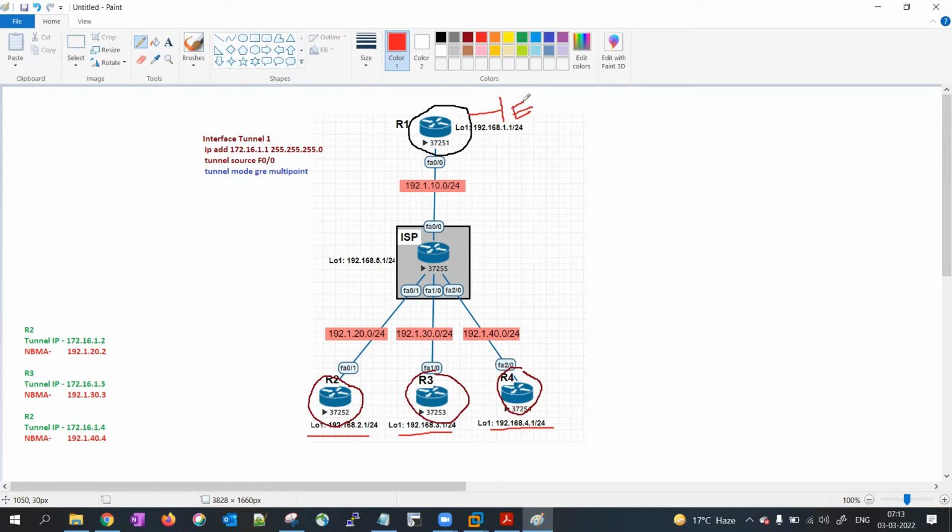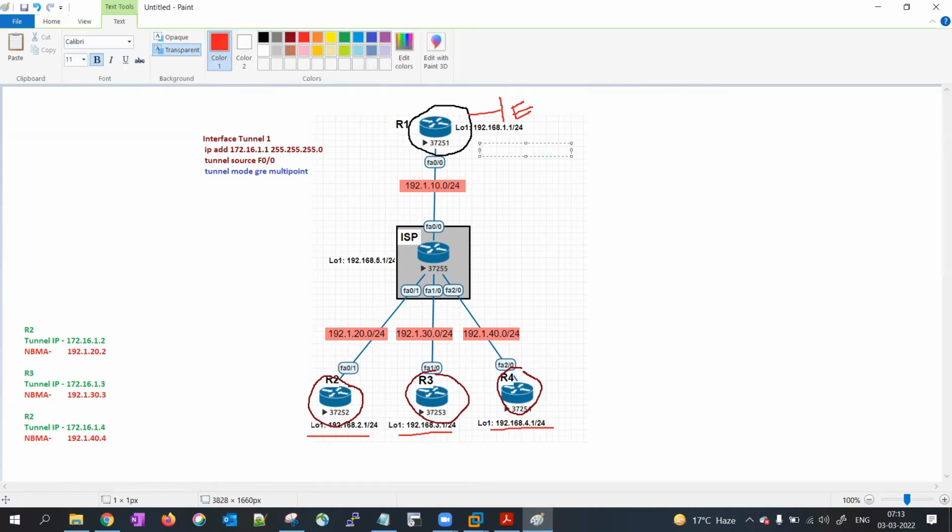If I do show ip route eigrp on the hub, what would be the next hop for the loopback addresses of my spokes?